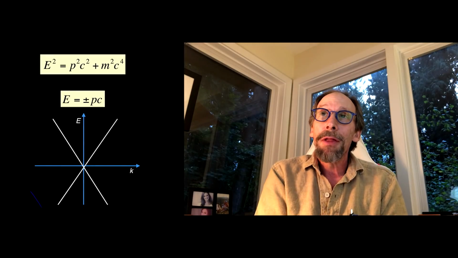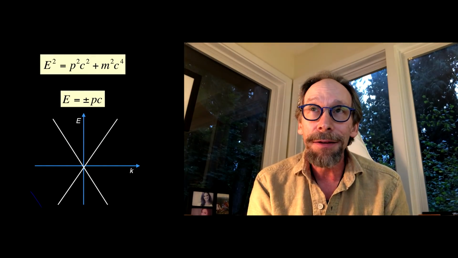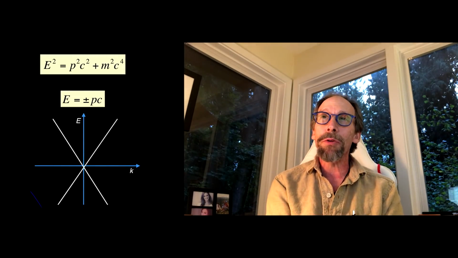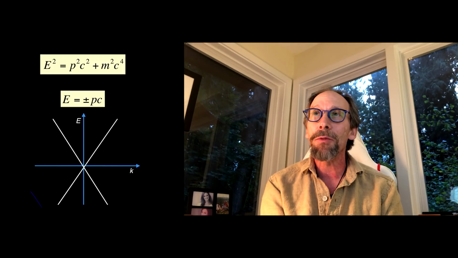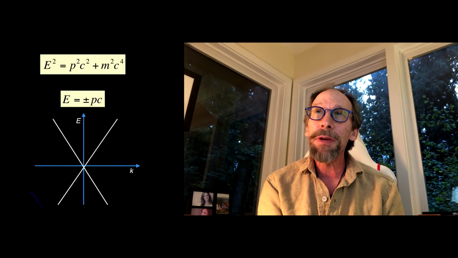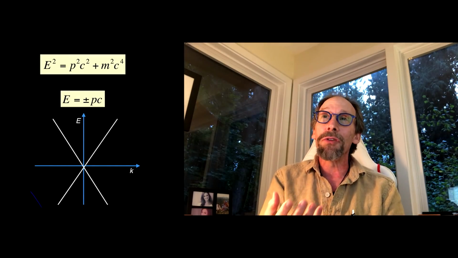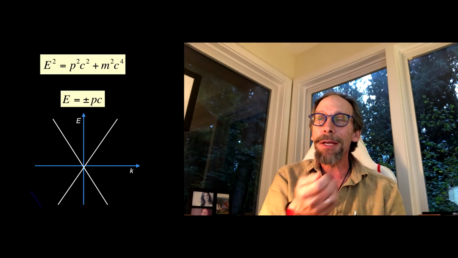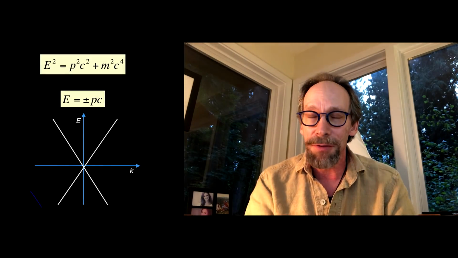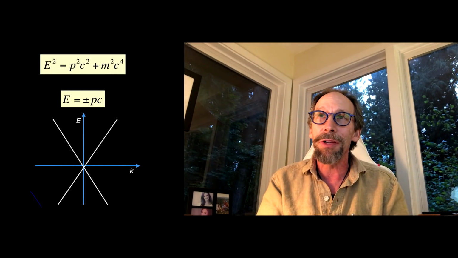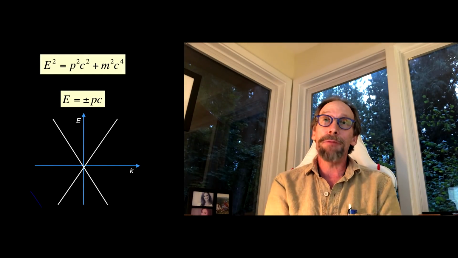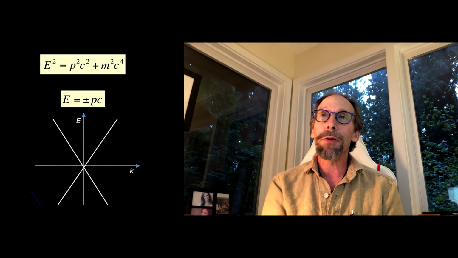If you had an object that has zero rest mass, like light, then E is Pc. Because the actual equation for energy is quadratic, E squared equals P squared c squared plus m squared c to the fourth. If I set m equal to 0, I get E squared equals P squared c squared, and that has two solutions: E equals plus Pc and E equals minus Pc. Now clearly the relevant physical solution is plus Pc, because objects that are moving have positive energy. And so for a photon, E equals its momentum times c. Photons have energy, and that's a relationship for them.